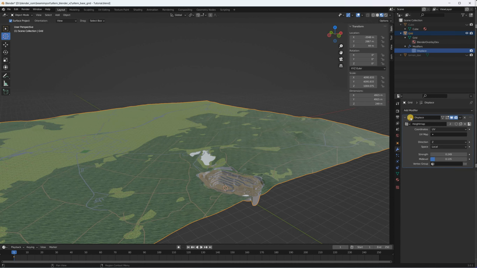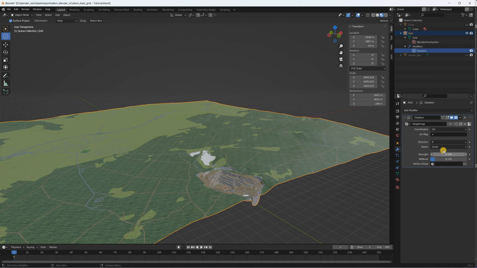Okay, I go back to the displacement. So then you have to displace it. I had to test a bit with the coordinates. UV fitted the best for me. You have some things like local, global, object. I'm a Blender noob. I have only an idea of things, but UV worked well for me, so perfect. You don't have to enter a UV map or something. Direction Z, because Z is the height, X, Y, Z. I think normal would work too, but I took Z.